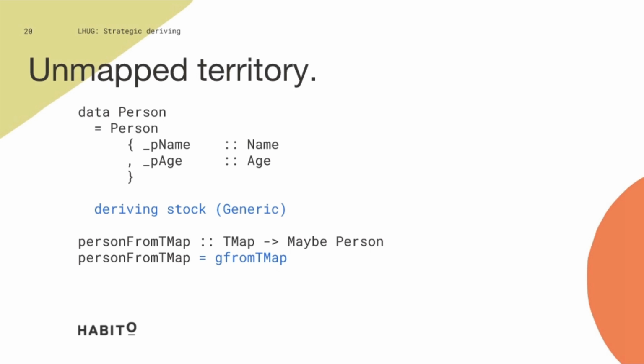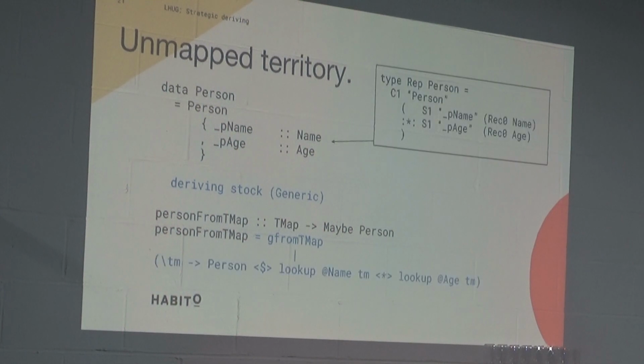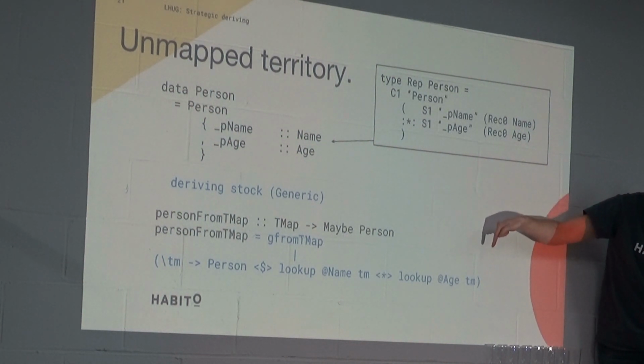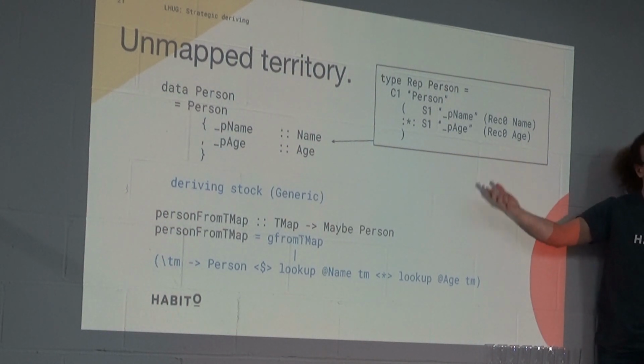So if Person is Generic, so this is GHC support for generics, which basically means any type that isn't a GADT, asterisk, terms and conditions apply, any type can be represented as a sum of products. That is, one or more branches of constructors which each has a group of types in it. So here, for instance, Person is basically isomorphic to a pair of name and age. And so all you have to do is write gFromTMap, and what you effectively want to turn that into is, well, do a lookup of age, do a lookup of name, they both return Maybes, and fmap Person over those two things. If they both come back as Just, you'll get Just a Person, otherwise you'll get Nothing.